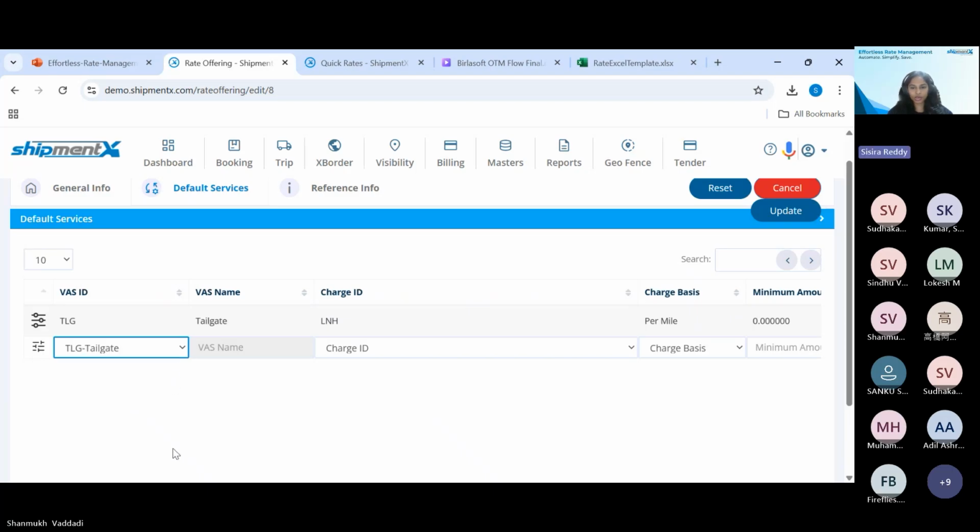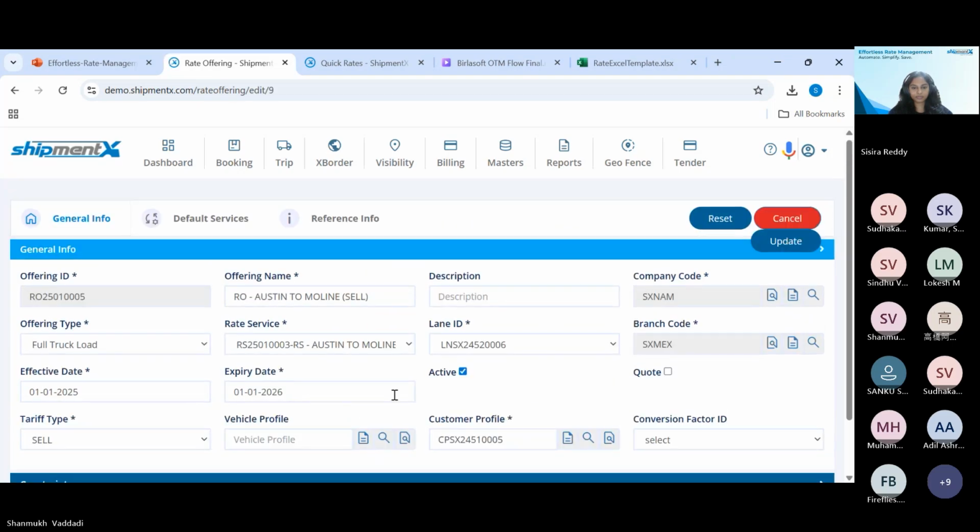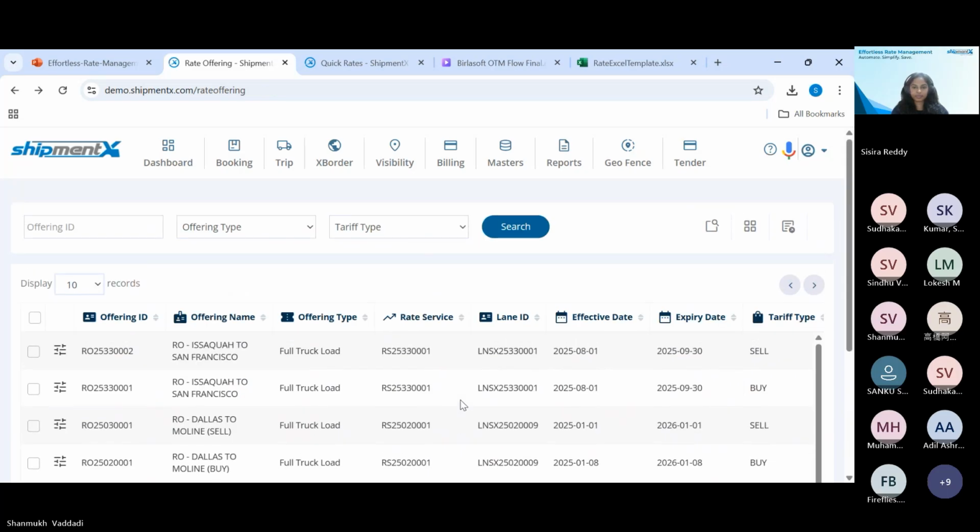In the same way, we need to create a rate offering from the carrier side as well. Once the rate offering is added from the carrier side as well, we can then go to the rate record section.